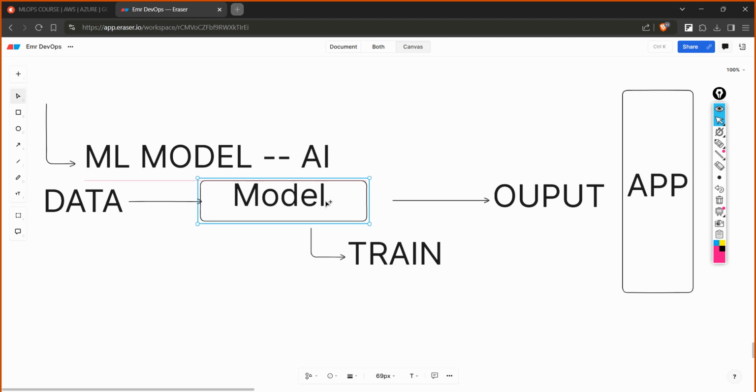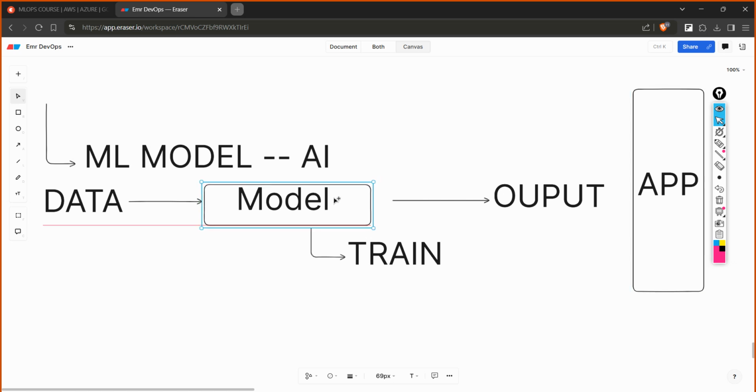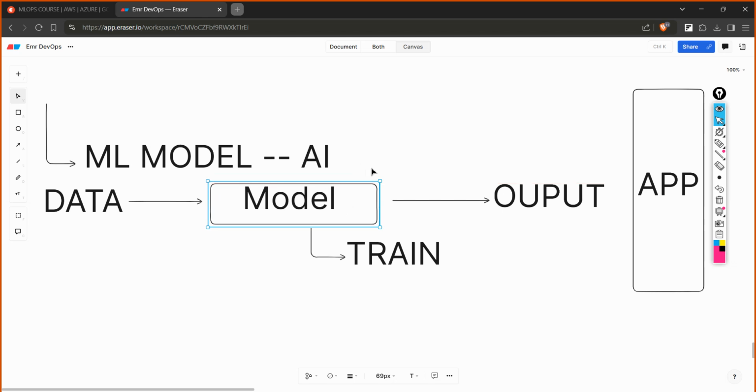Once this training is completed, this model has to be deployed somewhere in order to use it in the application. In order to use it in the application, we need to deploy this model. We need to track the experiments that the ML engineer is doing on this model, because he will train multiple times. In a day he will train 3, 4 times, 10 times, 50 times. So we need to version it. And then the final one we have to deploy. Where are we going to deploy it?